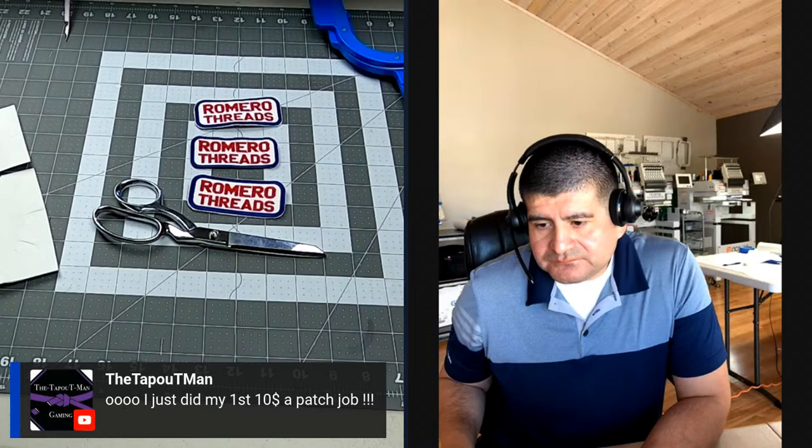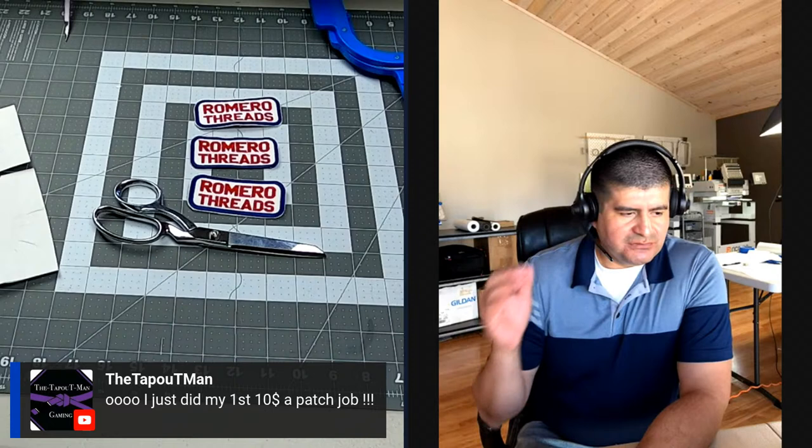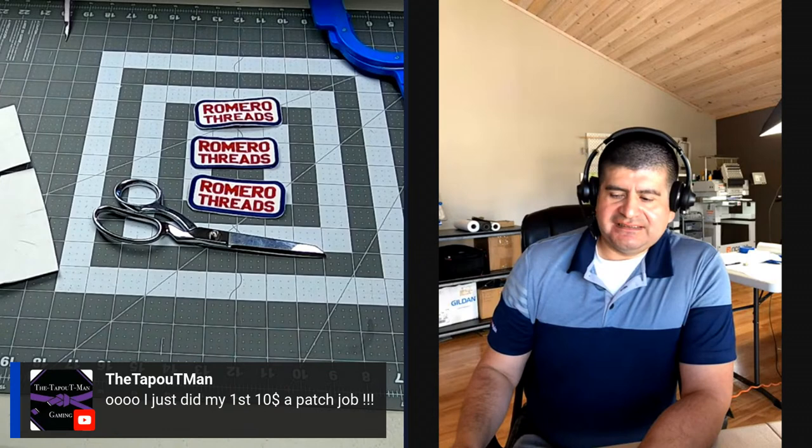All right. I just did my first $10 a patch job. That's how much I would charge, and I try to focus on doing custom type patches. That way, if you do charge a premium, there's a purpose for charging a premium, because it's a customized or personalized type patch.